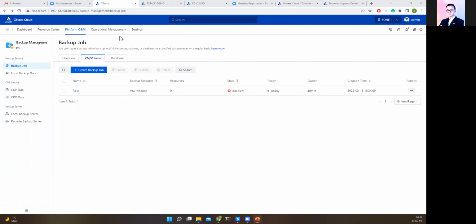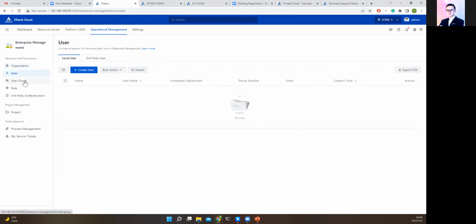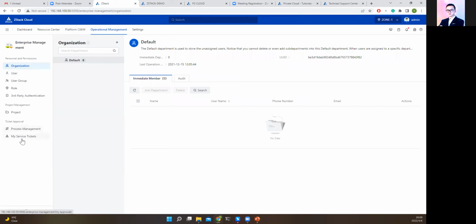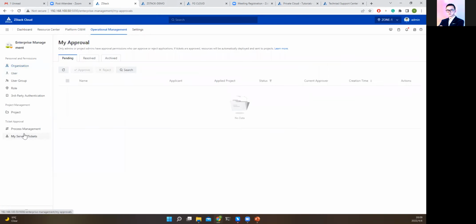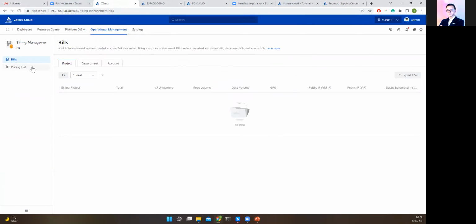Another solution is to use the ZStack built-in tenant management and billing features. You can use our enterprise management features to manage your tenants, and do service and process management or the service catalog. We also built in billing management, and you can bind different billing to different tenants.